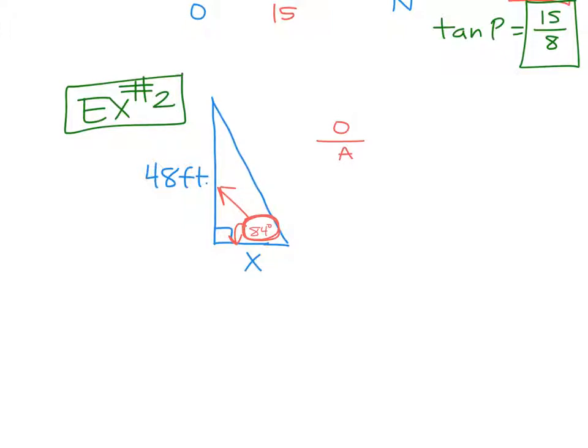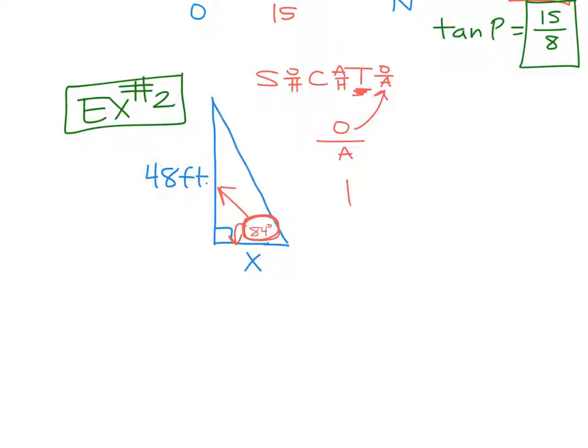So I have opposite over adjacent. You need to choose the trig function that goes with that. That's tangent, right? SOHCAHTOA, that's the TOA part. And if I were you, I would write this on the top of every one of your papers until you get this down pat, okay? Because it will be helpful. This part is your T, okay? So that probably is the most important part of this problem, is did you choose the right function? Because if you chose the wrong one, you will get it wrong, okay?